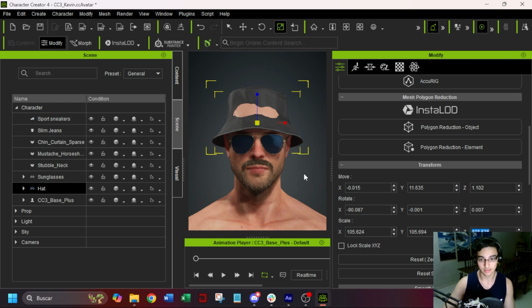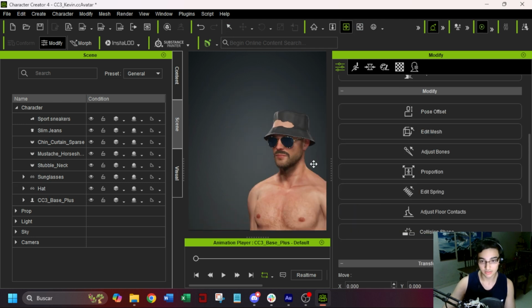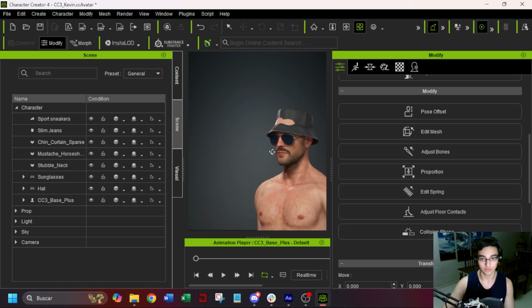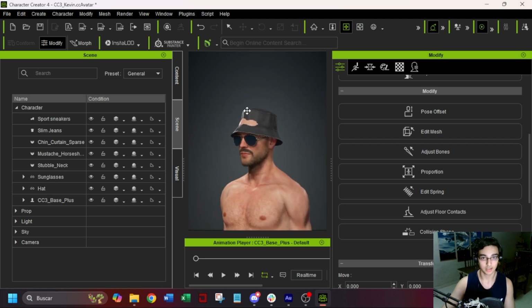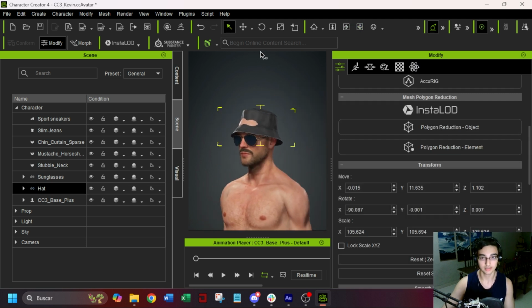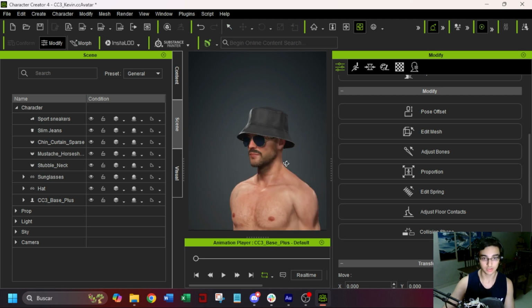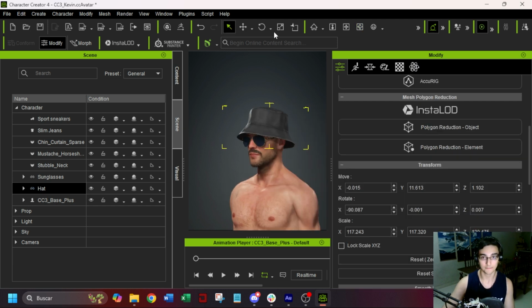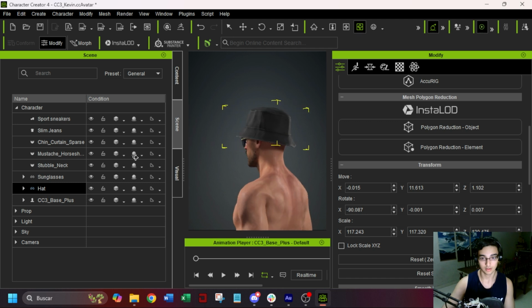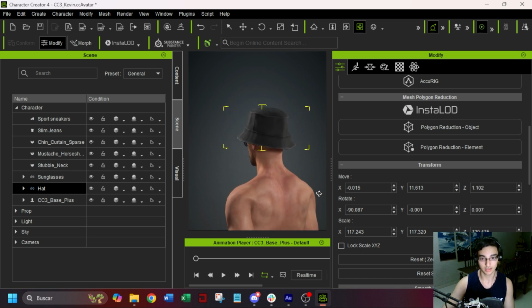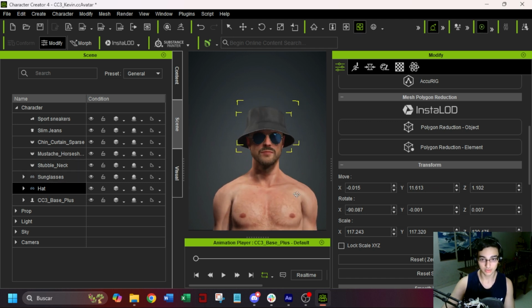X to pan, C to orbit, and I want to select the hat and make it bigger like this, and also modify the position somewhere right here. And now C just to make sure everything is okay. And yeah, it looks fine now.